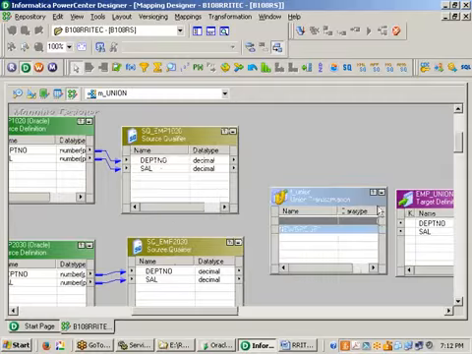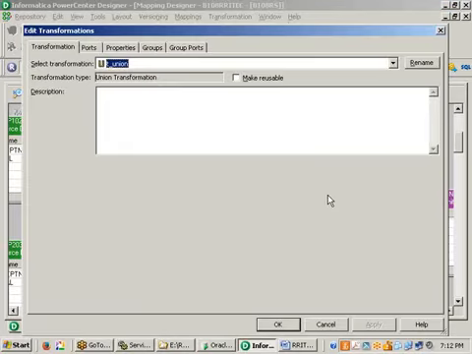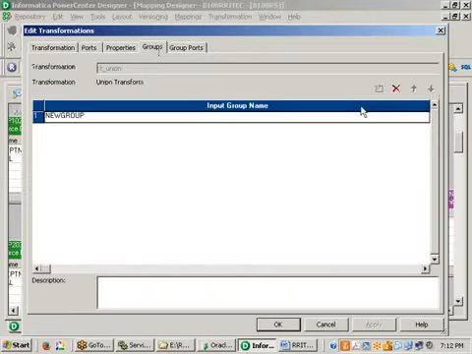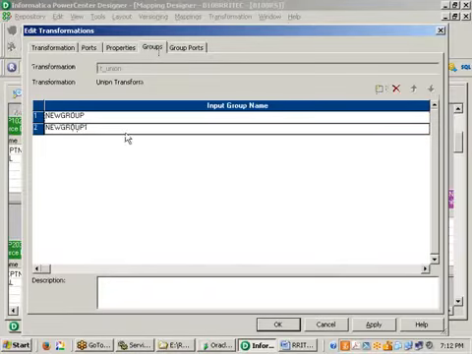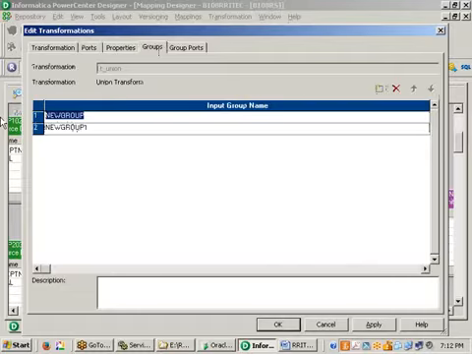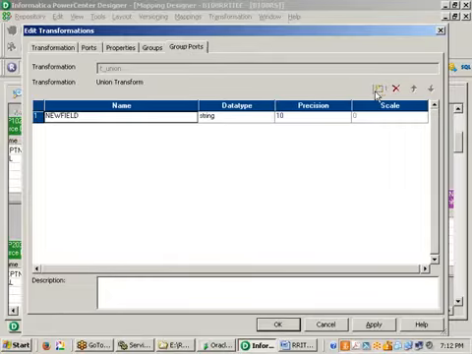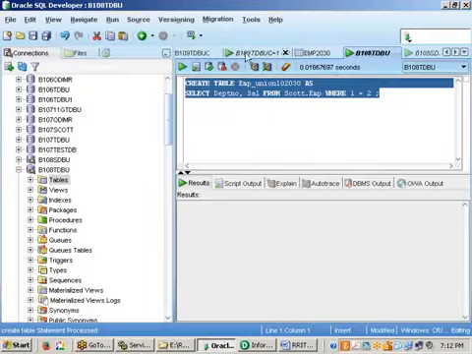These two groups I want, right? So double click on this union, then go to the groups tab. Here you can create as many groups as you want. I am giving the names of what we are going to store, EMP 10, 20. Then we are going to store EMP 20, 30. Any name you can give, but I am giving the same name so that we can identify easily. What columns are available? Group ports. The group ports are two columns, and one more thing you always need to remember.